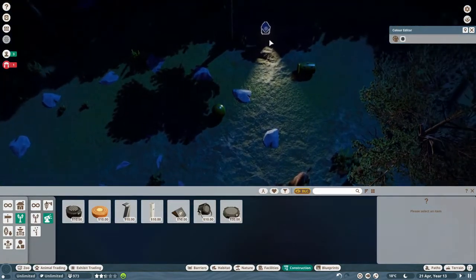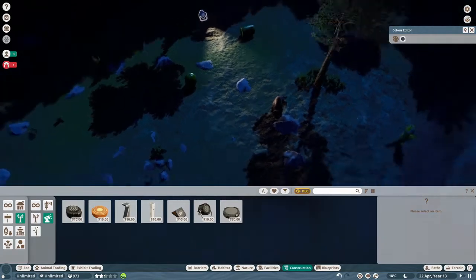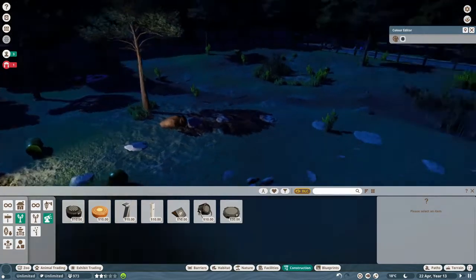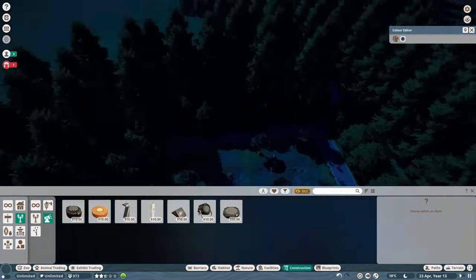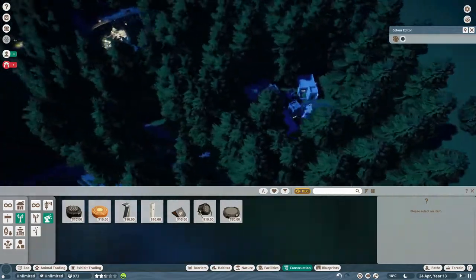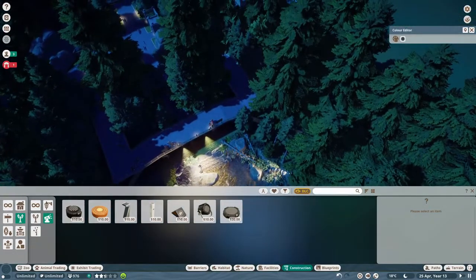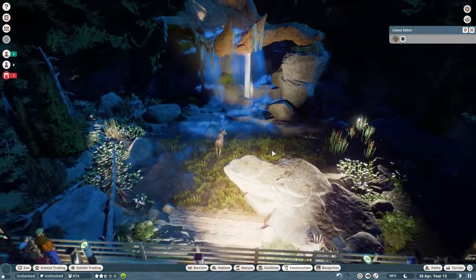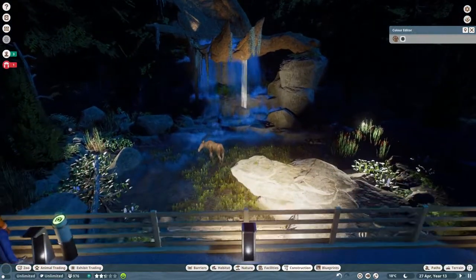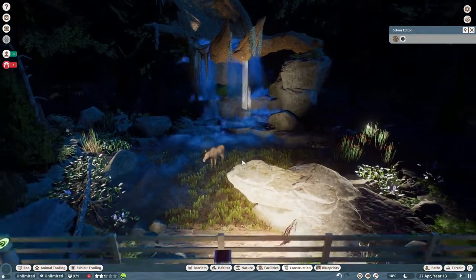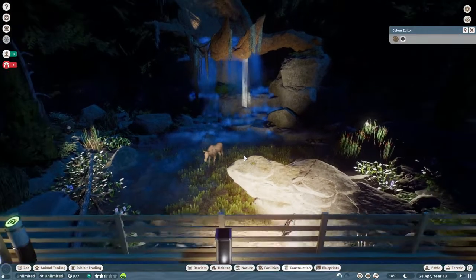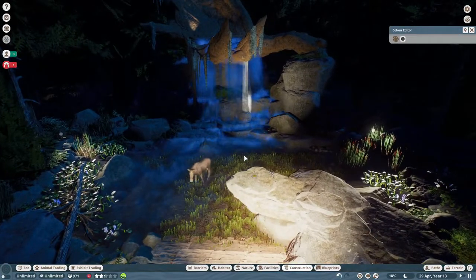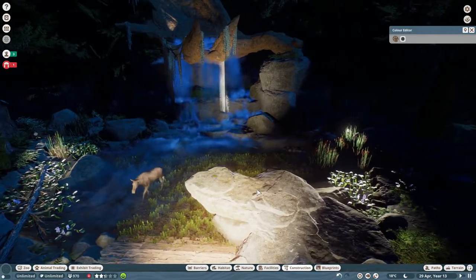It went from really, really bright to just sort of bright, so your animals can see, and so can your guests. For example, let's go over here to my moose habitat. Over here, we can see that there is a lot of lighting because people really want to see it. It also makes it look really dramatic. So always make sure to add in lighting, whether it's just for realisticness or you really just want to be able to see your animals. So yeah.